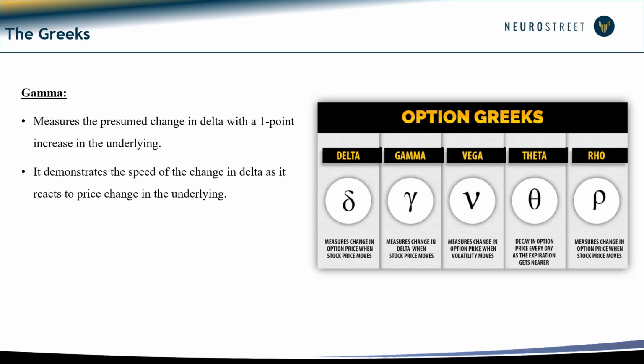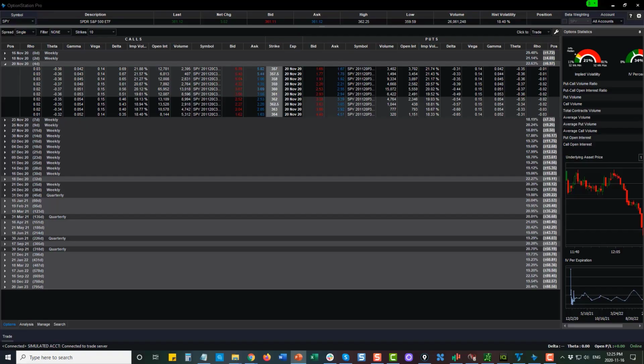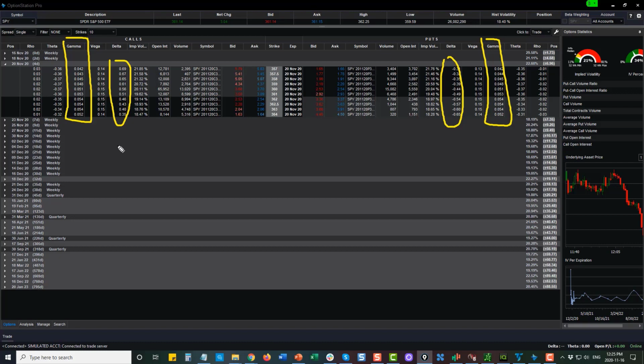Remember what we said here. We're trying to keep it super simple so even a monkey can make money. Not that you're a monkey. I'll consider myself a monkey because I want to keep it simple. I want to make money in the options market, and I don't want to make it hard. Okay, so gamma measures the speed of the change in the delta. If we look at the gamma column here, it measures how fast delta is changing.